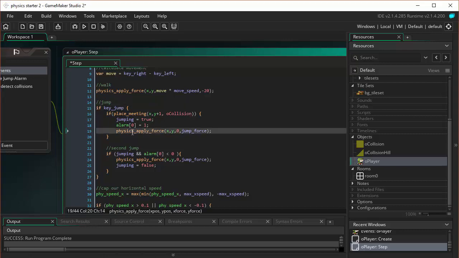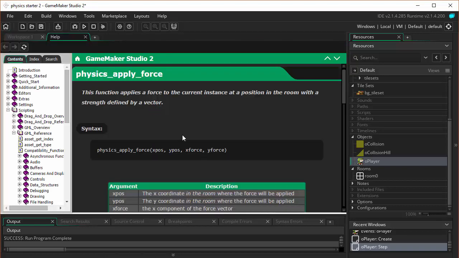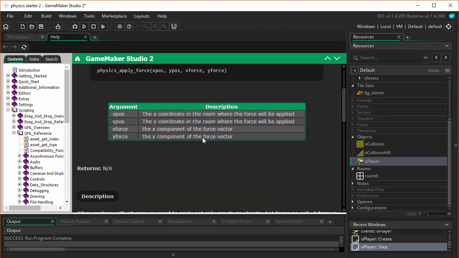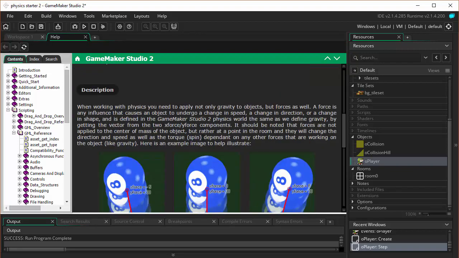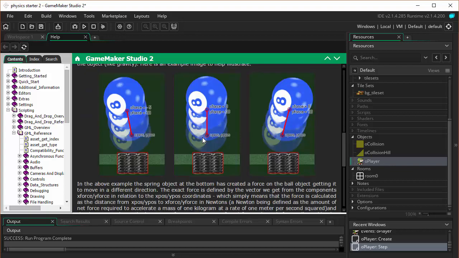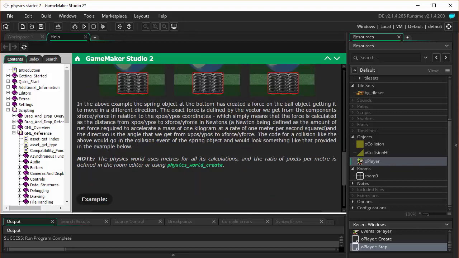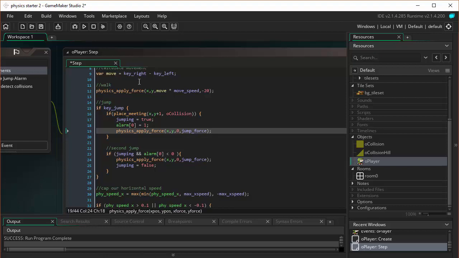Now look at what we're doing here. We're doing physics apply force, and if I open up help and look at that, what physics apply force is going to do is continuously apply a force to this object. And we don't actually want to do that in this case.